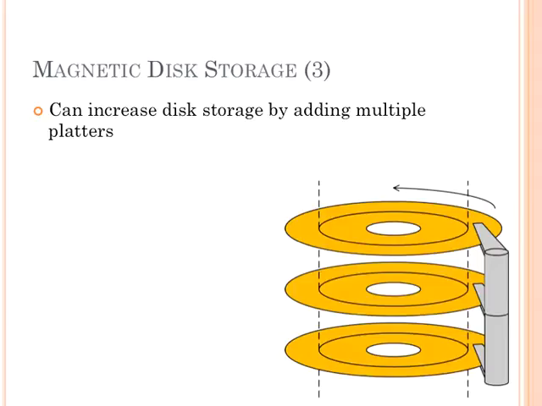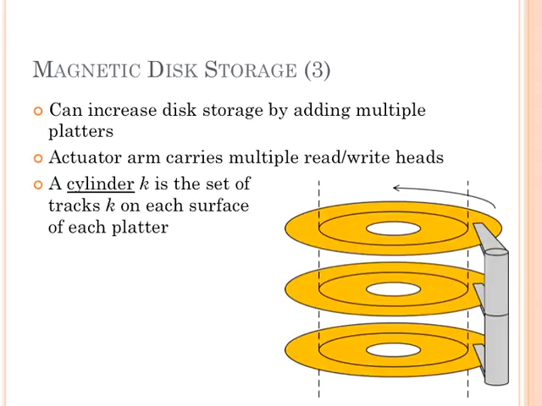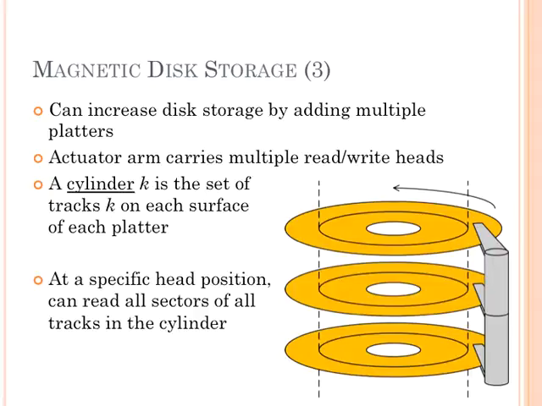Okay. So we can add platters, and so now you have multiple heads on this one arm. And there's one on the bottom and one on the top. So you have these things sort of reading at the same time. Now, obviously, if you have all these heads on a single actuator arm, then all of these tracks that are at the same distance from the center are being accessed at the same time. So all those tracks together at the same distance are called a cylinder. You can see how complicated this can get. So I can read any sector in any track in the cylinder relatively easily without having to slew the heads around. Okay? If I have to read something else in another cylinder, then I have to slew there.